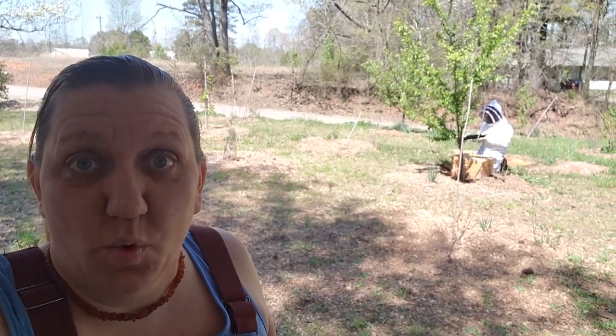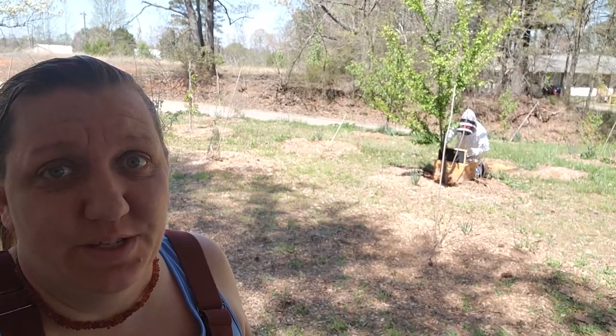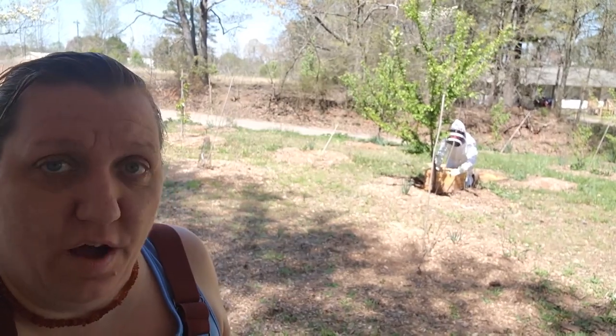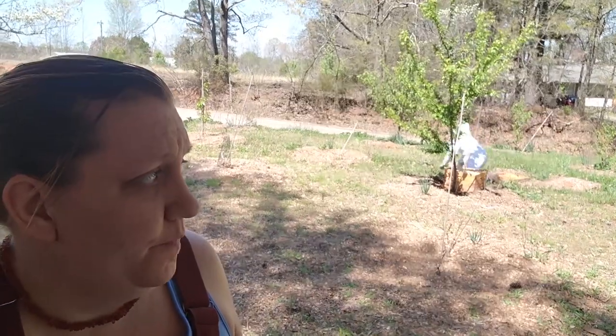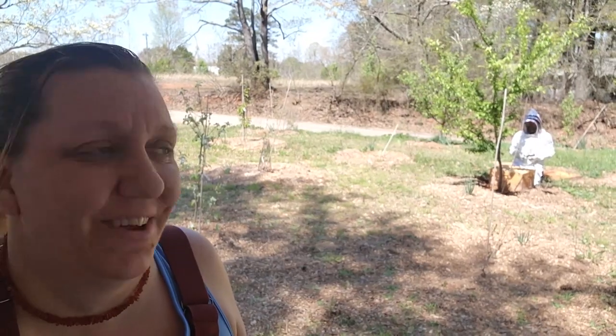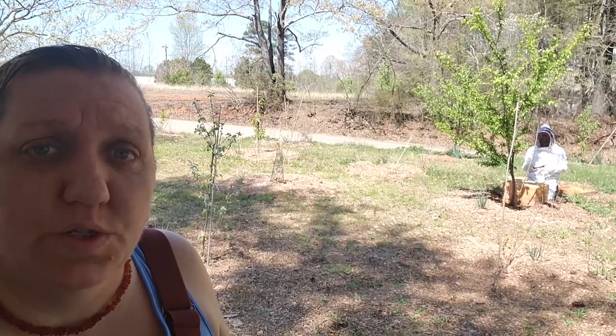I have a love-hate relationship with swarm season because I love catching swarms, but I also hate losing bees to swarms. We are already down one hive because it swarmed, so this is good. This could be a break-off of our bees — we don't know. There are still bees in the other box. It could also be from somewhere else, or even from the year before when we had some swarm and they might have been living in the wild. We did lose our hive that we caught as a swarm at the end of last season, so hopefully these will be strong enough to survive.